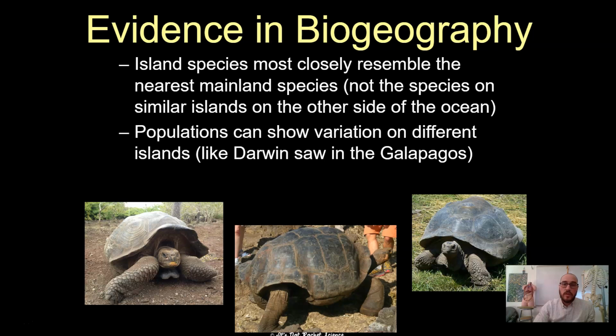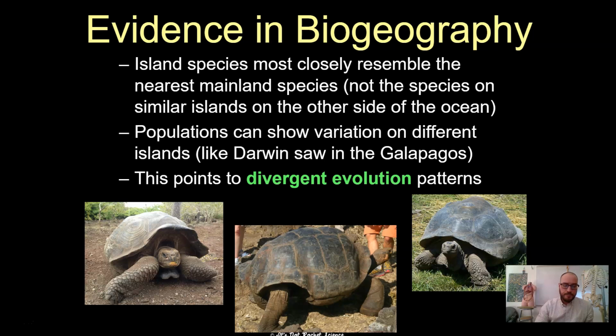And this is what Darwin saw in the Galapagos with his finches. And this is an example of divergent evolution, right? Things can have one original ancestor here and then kind of adapt into these islands and turn into a whole bunch of different species that are suited for their environment. Another example of this would be like marsupials.